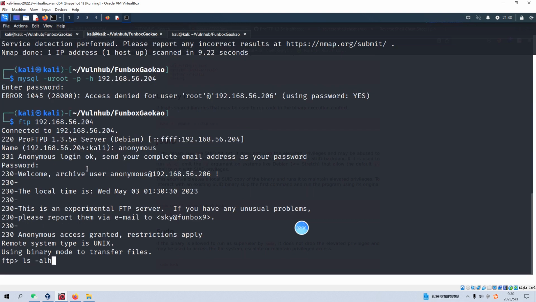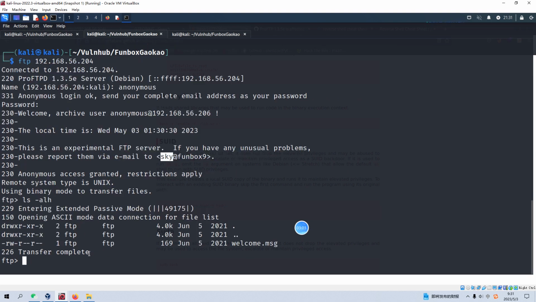But I think there is a lot of message or banner information we need to pay attention to. For example, the local time, and this is an experimental FTP server. If you have any unusual problems, please report them via email to Sky Funbox 9. So maybe this user is some sort of administrator, right?